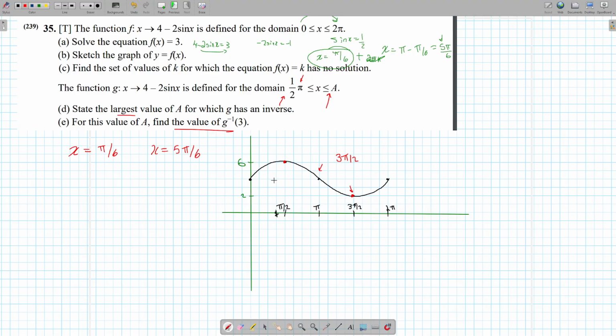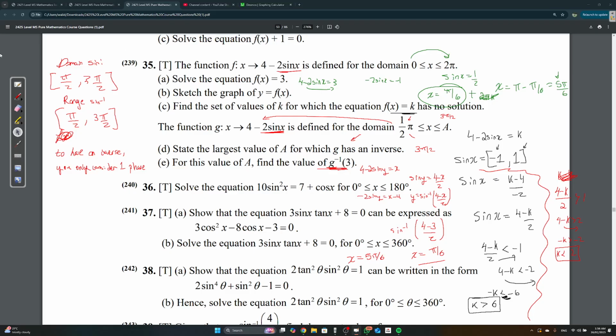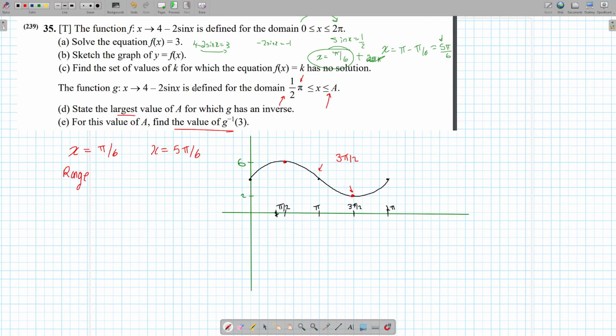Do you know what your range is? No. So how do you find the range of sine inverse? I taught it in 8.3. I taught you why we got the range and domain of the normal one. But they're playing around with it, right? Usually the domain is minus pi over 2 to pi over 2 and the range is minus 1 to 1. But here the domain is minus 1 to 1 and the range is minus pi over 2 to pi over 2. But here it's different. Why is it different? Because they're considering a different interval. That's completely fine. You need to learn how to work with this.